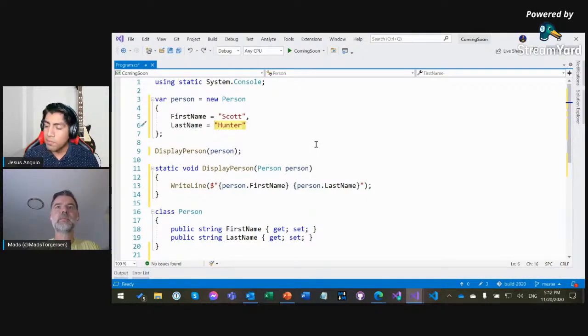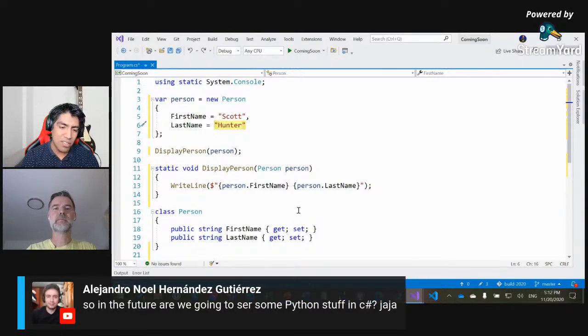Okay. So in the future, are we going to see more Python stuff in C#? That is very likely. Python is a very succinct language. You can say things with very little code, and we have already taken many things that are a little bit like Python.